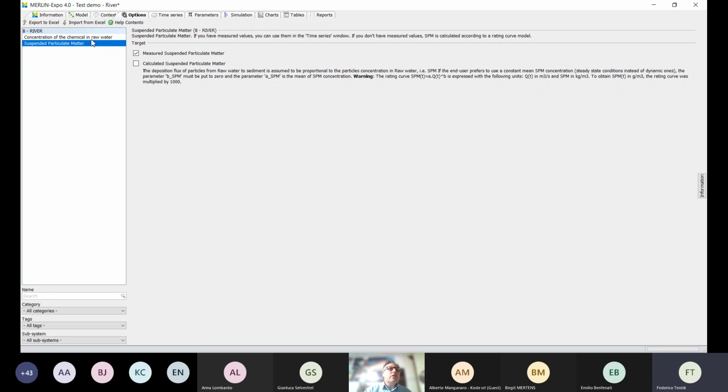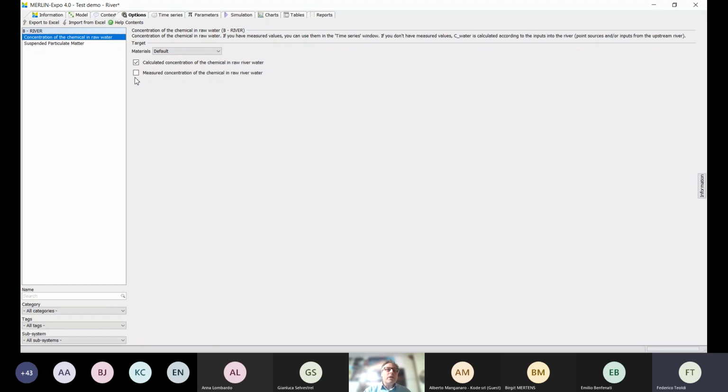The same for the concentration of chemicals in raw water. You can have some monitoring data, and in this case, you enter your own monitoring data about the concentration of chemical in river water. If you have no monitoring data, you will calculate the concentration of chemical in river water using data about the releases, for example, industrial releases or urban releases in the river.